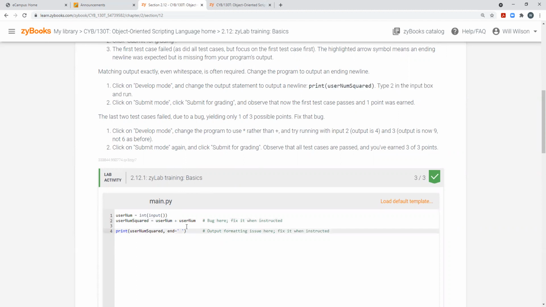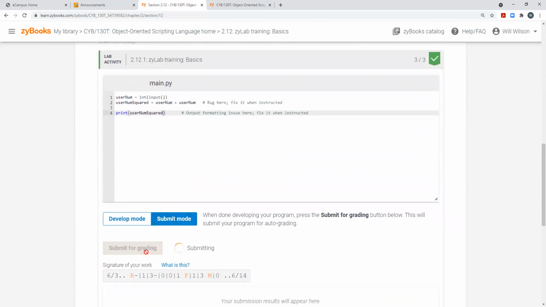We can make this a new line by changing this to the \n that we learned about in the earlier section. But because the newline is the default behavior of Python for a print statement, we can just get rid of this end equals. We don't need an end equals to override the behavior. So we're getting rid of this end equals, and we're just going to let the default behavior happen.